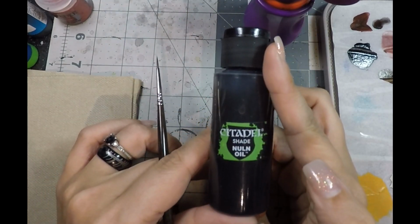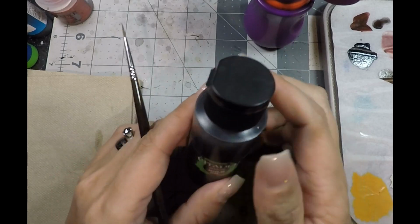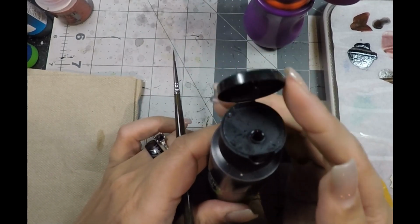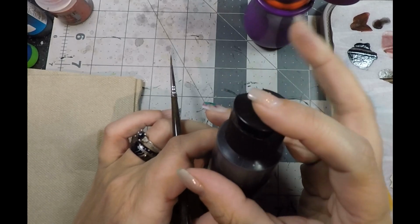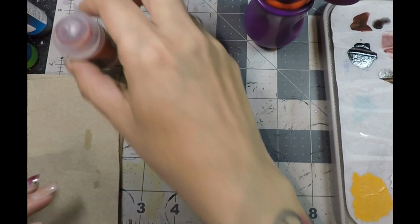I also use in this Citadel Nuln Oil. I buy it in bulk, ladies and gentlemen, and then I put it in these bigger flip-top bottles. You can purchase it either at Hobby Lobby or Michael's. Don't forget to bring your 40% off coupon.